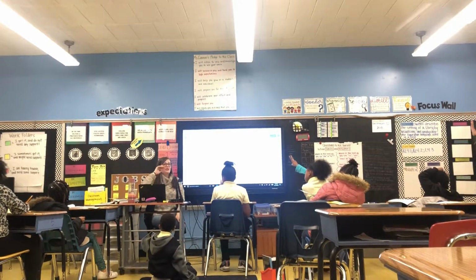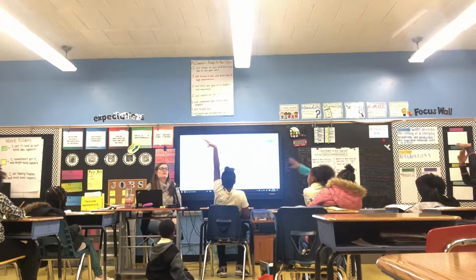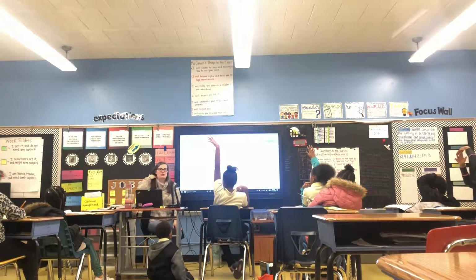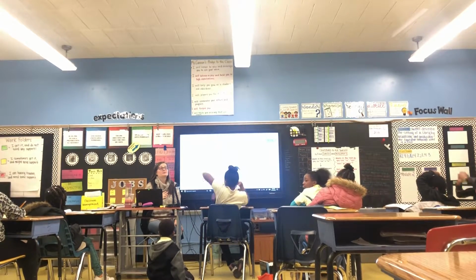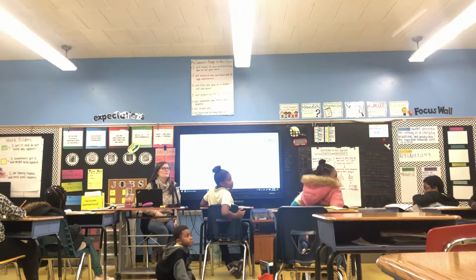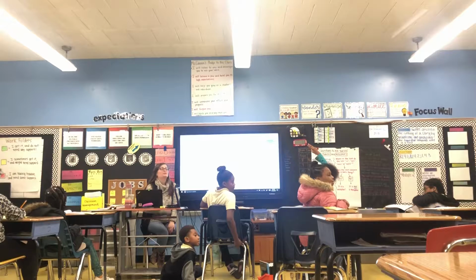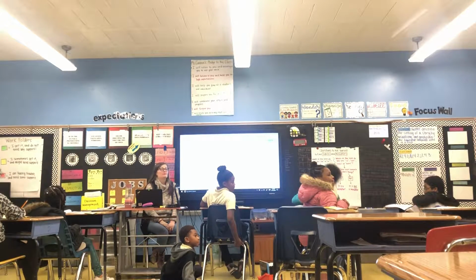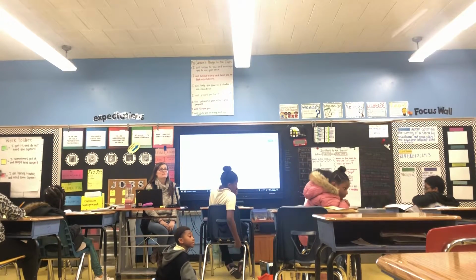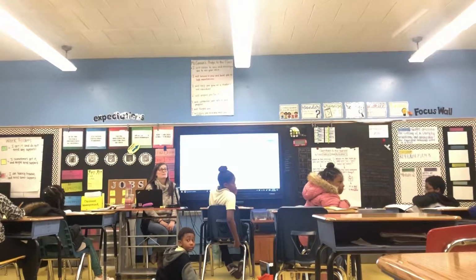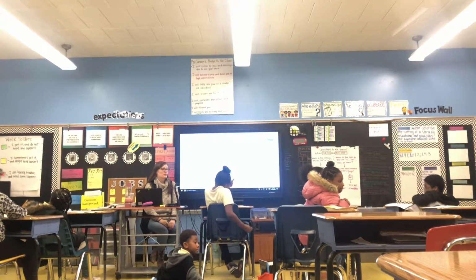Can someone repeat the directions? So how are you going to complete this evidence organizer? And I want you to try to do it in your own words to make sure that it's clear for everybody. Kayla? For column 1, you're going to need to find an example of the text, paraphrase, or you can quote. For column 2, you're going to infer if it's a simile or a metaphor.